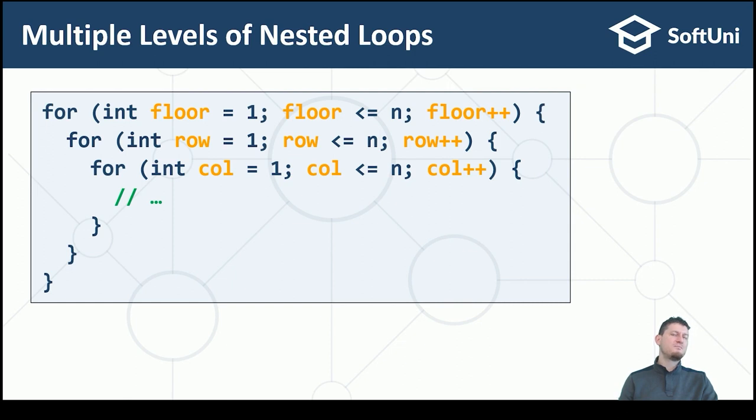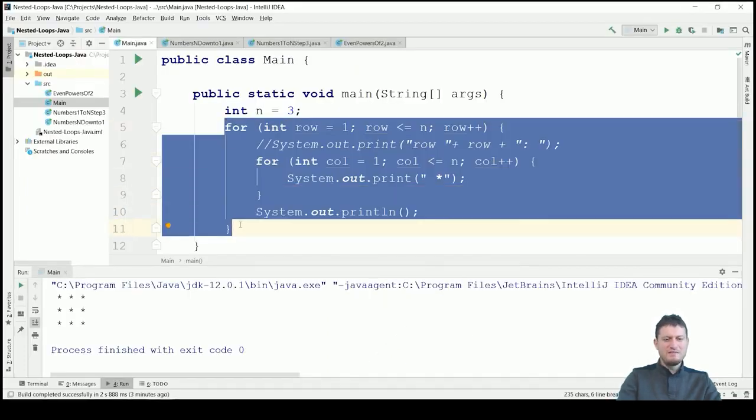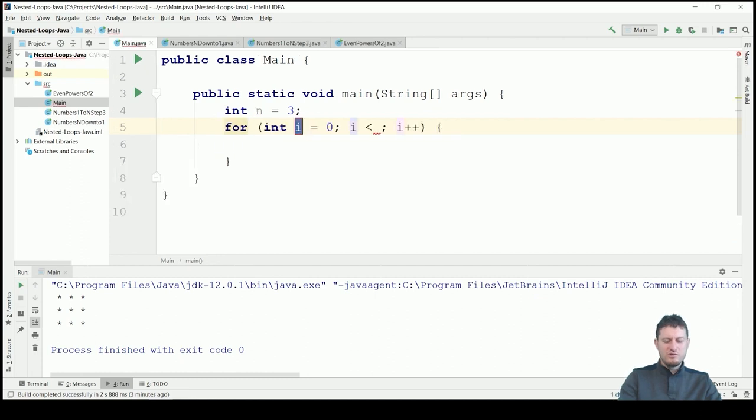For example, assume we have a cinema consisting of 3 floors. At each floor, we have a cinema hall, where we have n by n rows and columns. So let's see this. I'll show you. We may have a for loop which loops the floor number from 1 to n.